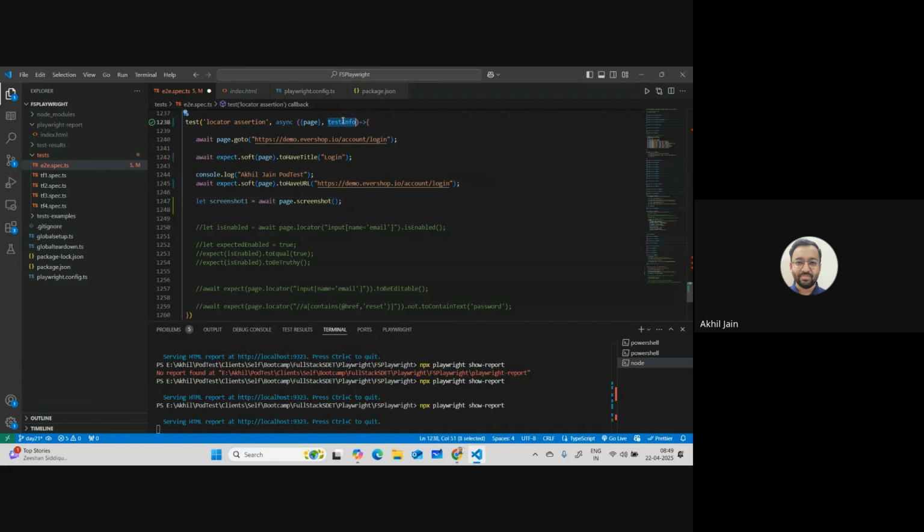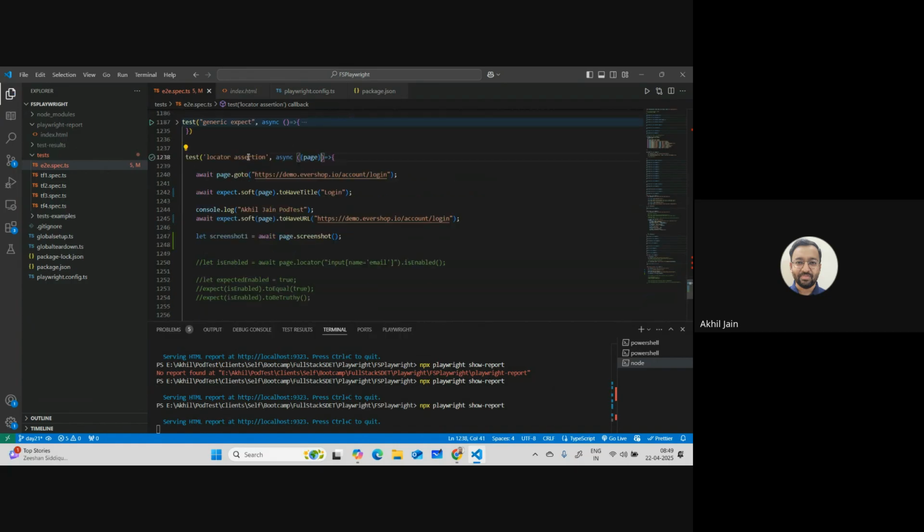What is that something? Till now, we have been using this part where we write a test case, we give the name of the test case, then we write the body, async await and all that. But in this signature of the method, we know that we can provide fixtures, and we talked about it earlier in the initial days of Playwright. I told you that you could also use something called testInfo here, which gives you all the information about the current running test. Now, if you want to attach this screenshot to the report, you will have to make use of this. You will say testInfo, and there is a method over here, dot attach.